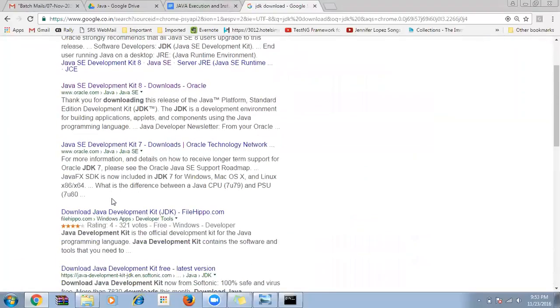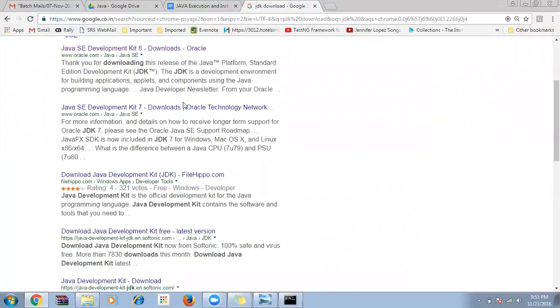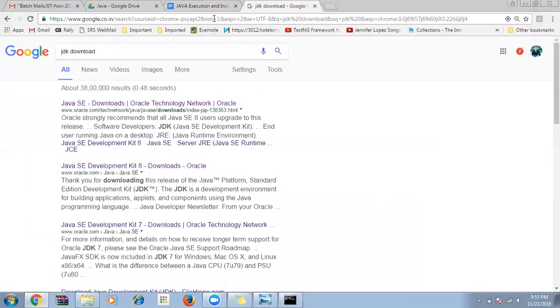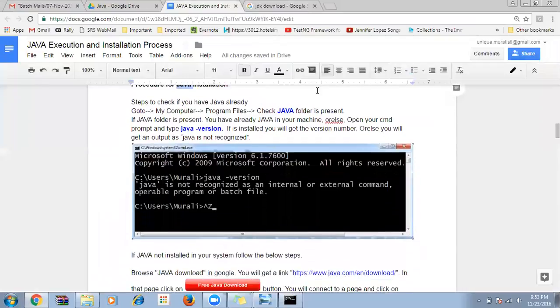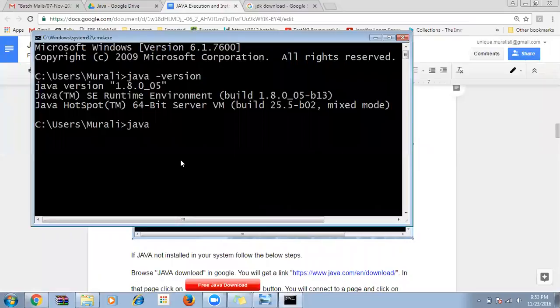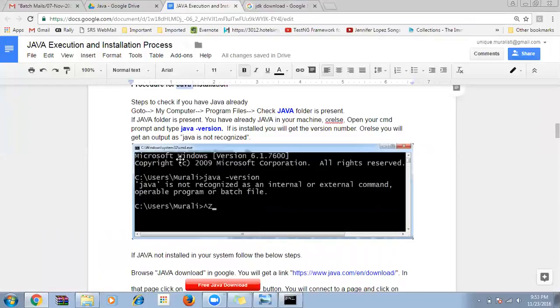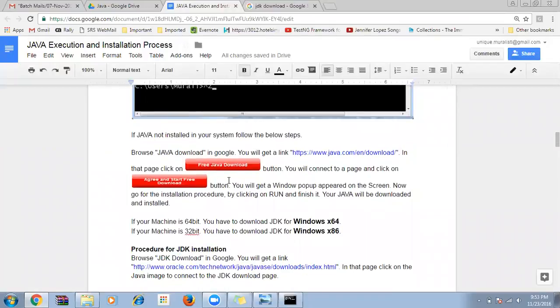So we have seen the JDK information over there. From my side, I've installed Java. Then to confirm whether it's properly installed, I'll give java space hyphen version. That will give me the version properly. Then if you come down, I'll install this. Then after that, we check over here. So we installed it.